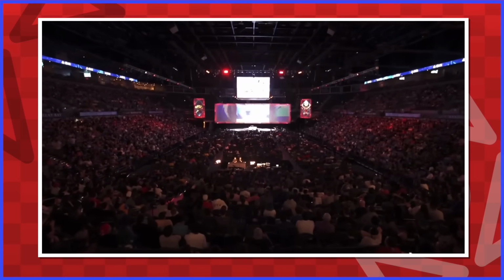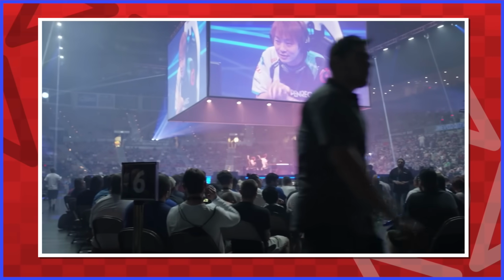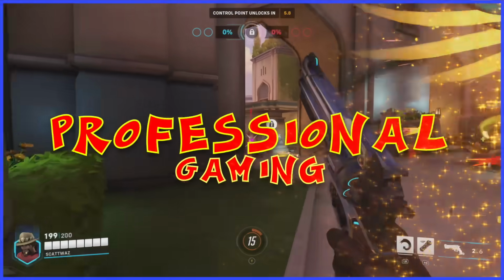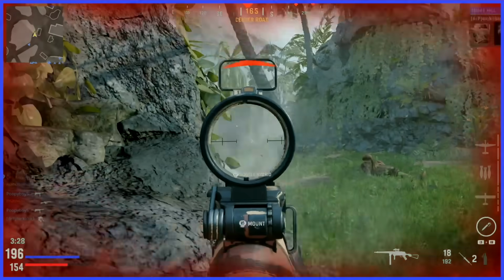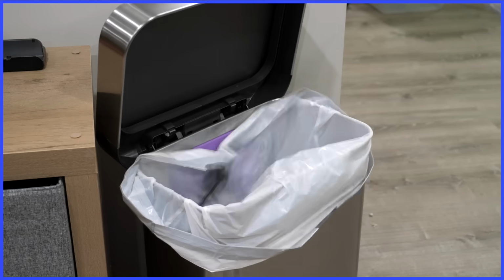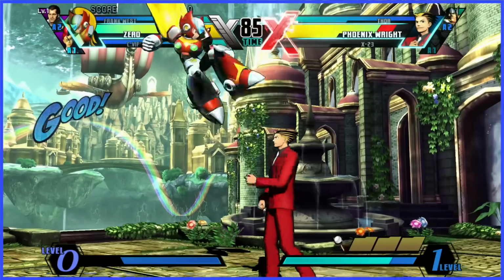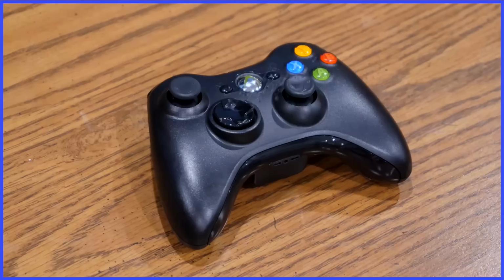This is a controller. I mean, a joke. A joke! Gaming gets taken more seriously each and every year, which means it's now more socially acceptable to not be. Hence the rise of professional gaming. You take gaming so seriously, it's not just a hobby, it's a shirt. And you need the best tools at your disposal to perform. Only one of those words fit. If you really care about playing games optimally, surely you can't be using the regular controller that comes with the console. I mean, look at this.